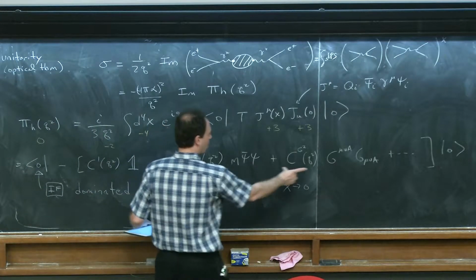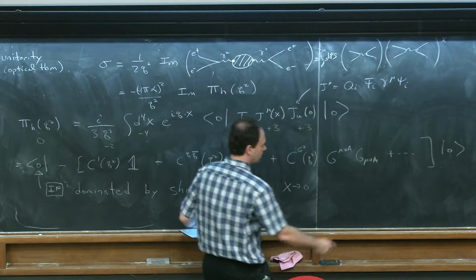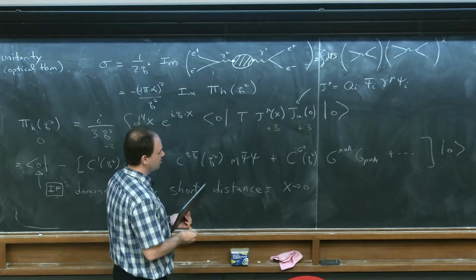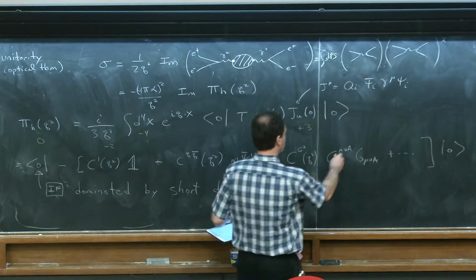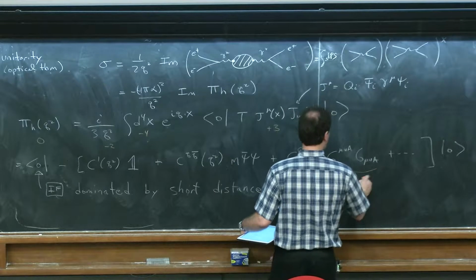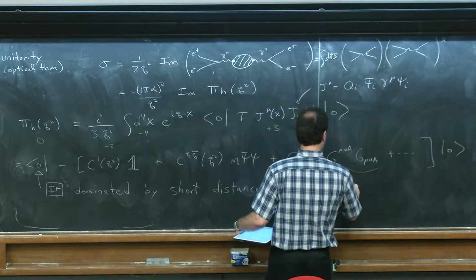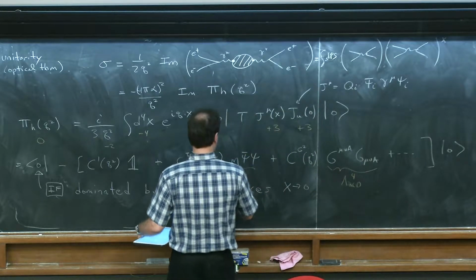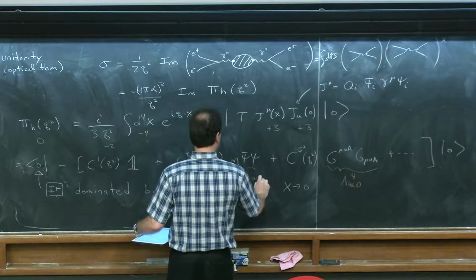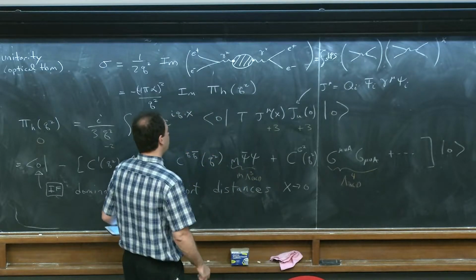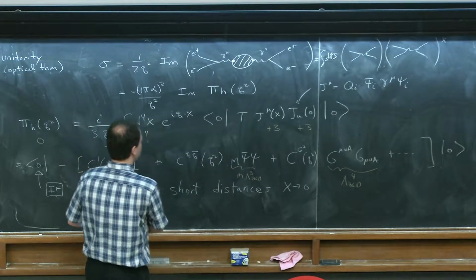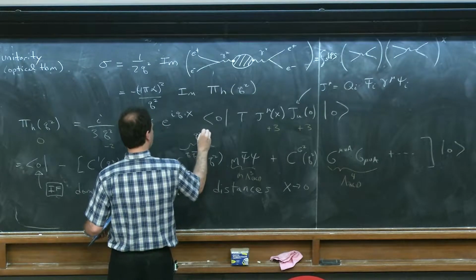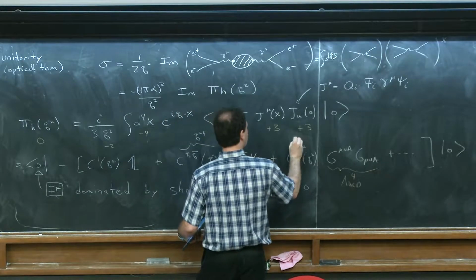At this level, you're getting some condensates. And those condensates, if you're just taking them in the vacuum, the only quantity that can set the scale for them is lambda QCD. So if you look at the dimensions of these objects, this is dimension 4. So this is going to give something that's order lambda QCD to the 4th. And this is given by m lambda QCD cubed. And then these coefficients have to make up the dimension to make it dimensionless. So this coefficient is going to have a q to the minus 4, as is this one.